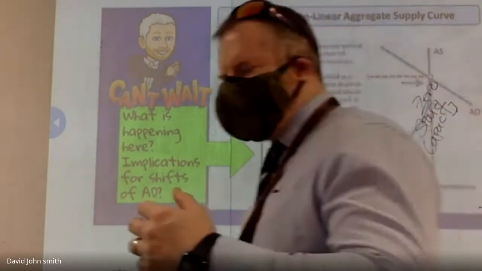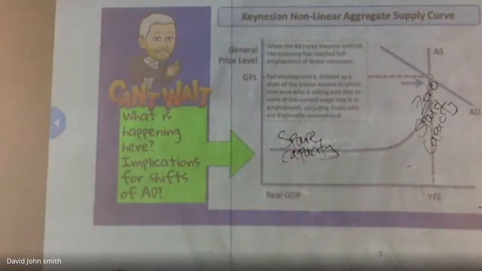So therefore, from a policy standpoint, it's going to have some quite significant implications for you. Because depending on where your economy starts, you're either going to be able to have huge impact on your economy through economic expansion and growth, or the only thing you're going to be able to do for your economy is cause inflation. But he said both cases are possible. So in Keynesian economics, there is a role for the government.